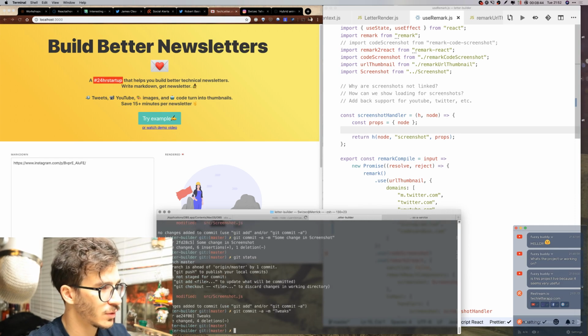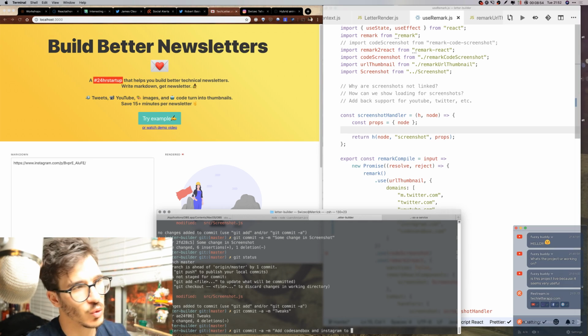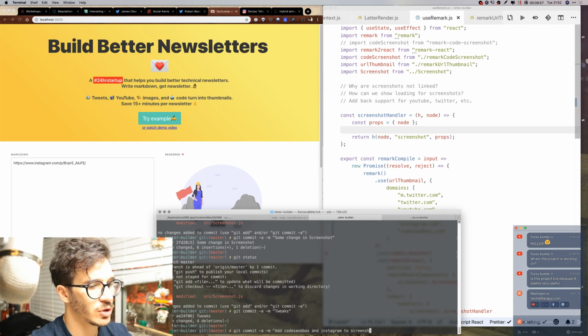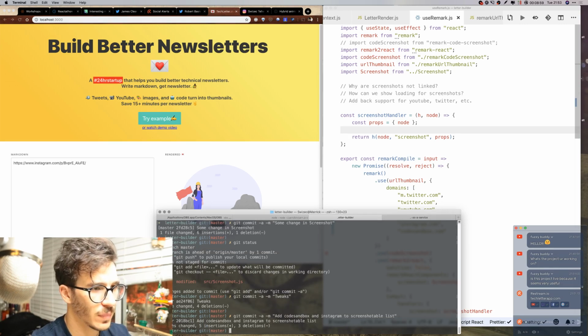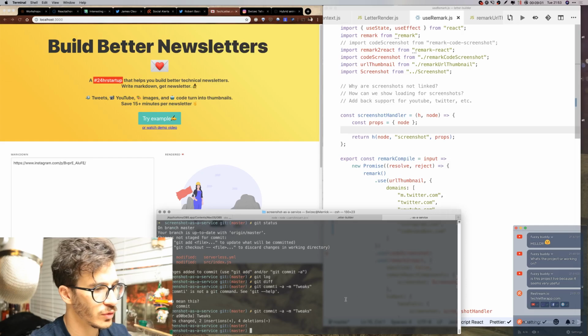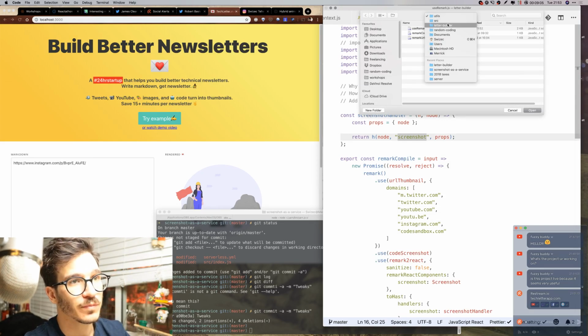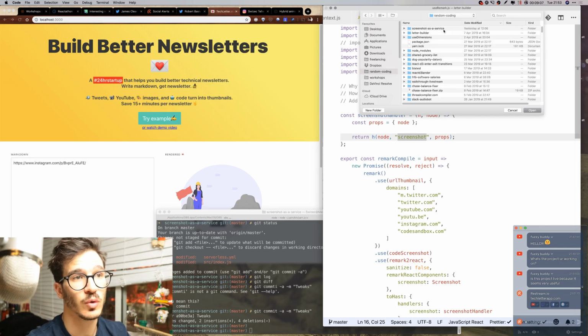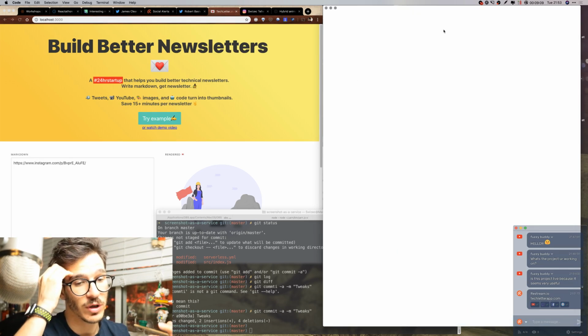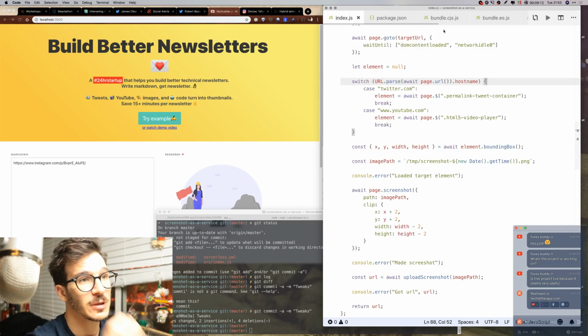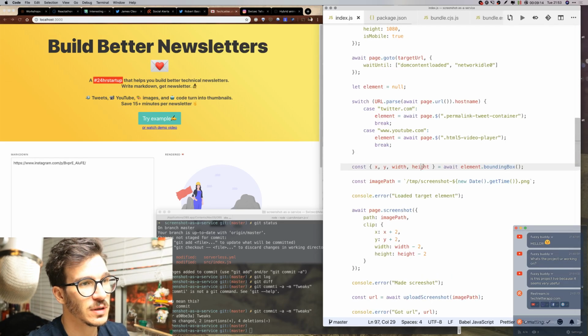So in letter builder we can say git commit -a -m add code sandbox and Instagram to a screenshotable list, and then we go into screenshot as a service. I'm gonna open that project now, because this is built as two different projects working together. So screenshot as a service.